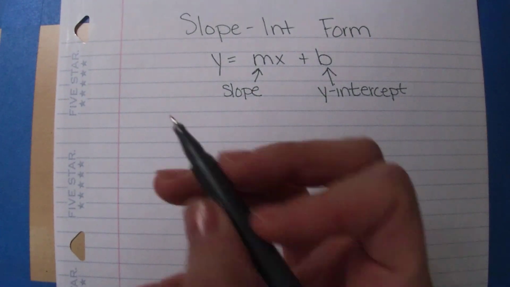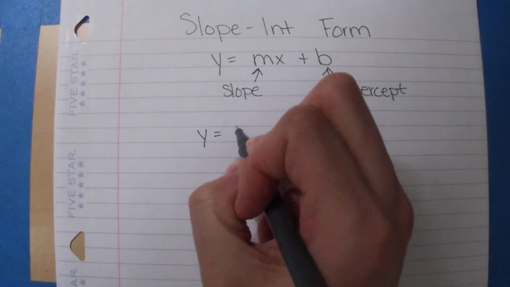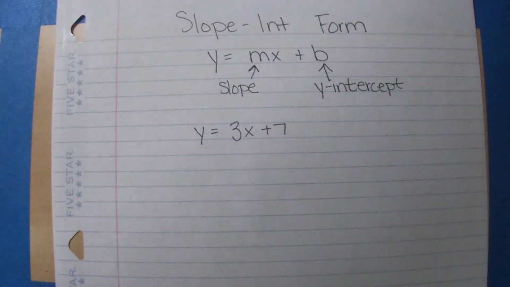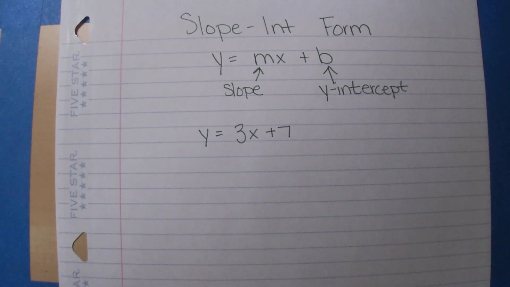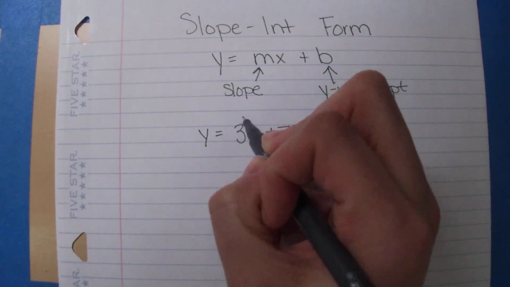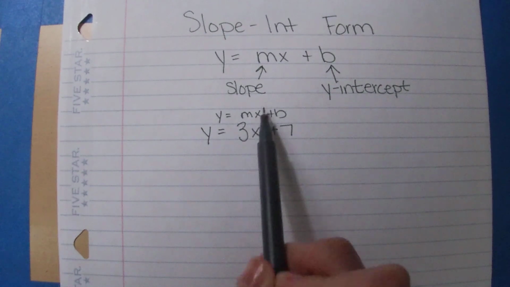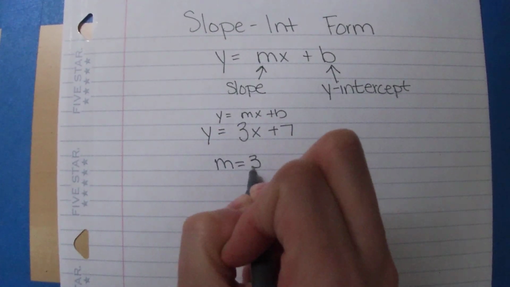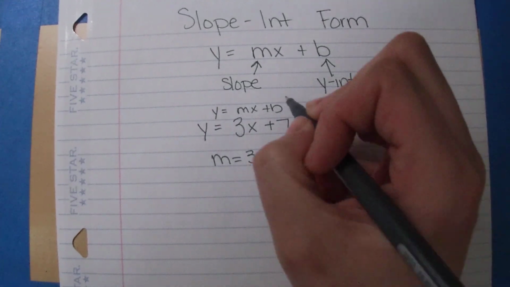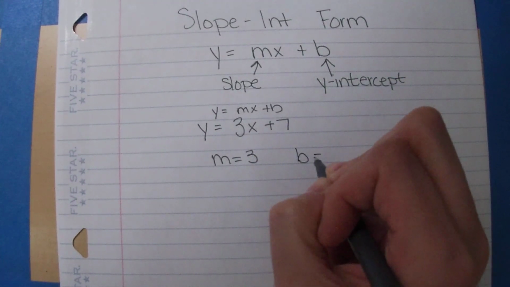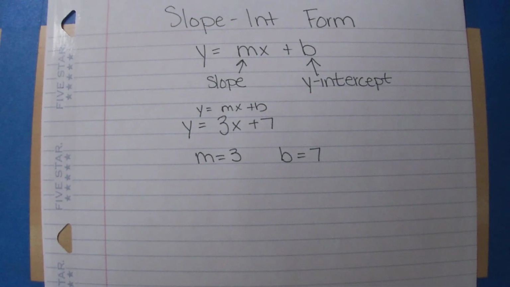Okay, so our first thing that we should be able to do is if I say something like y equals 3x plus 7, we should be able to look at this and say, well, the 3 is sitting in the same place as where the m would be, right? So y equals mx plus b. So my m, my slope, is going to be 3. Okay, and the 7 is sitting where my b goes. So my y-intercept, or my b, is going to be equal to 7. Okay, so m is 3, b is 7, slope is 3, y-intercept is 7. It really doesn't get any trickier or different than that.